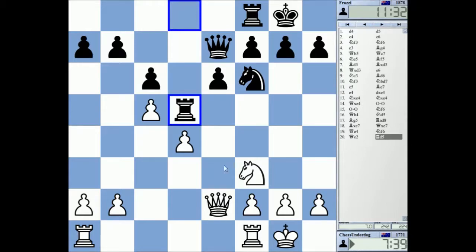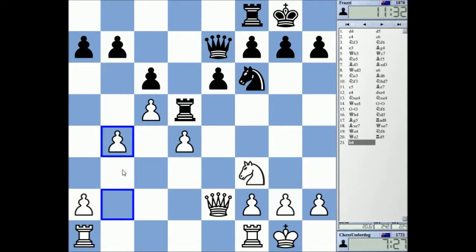Okay, so he's going for sort of quite a vicious attack on the queen side. Can I try for some counterplay or what? Yeah, let's try for b4, b5.